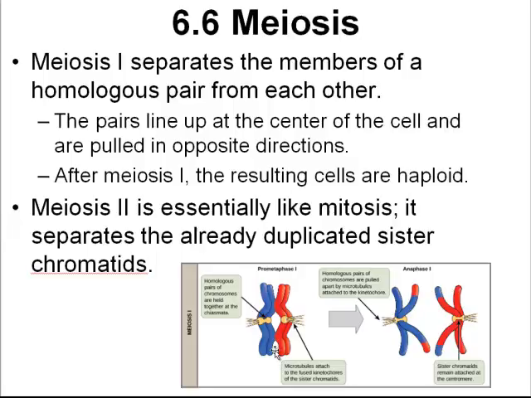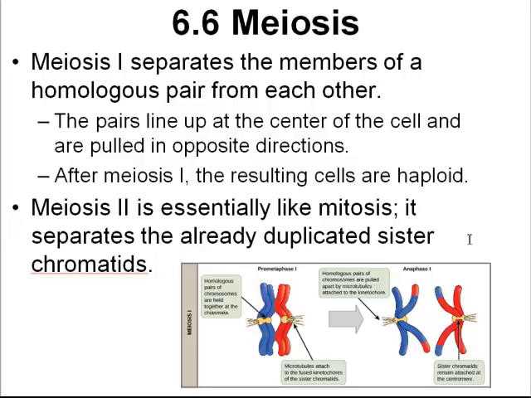So that'll be an exam question that you could, of course, anticipate. What lines up at metaphase, or prometaphase, of meiosis 1? And you will say homologous pairs of chromosomes line up, because it is in meiosis 1 that homologous pairs separate. We see that occurring right here. Now you may ask the question, well, why is this chromosome mostly red and a little bit blue? But we'll deal with that in just a moment, actually in the next lecture. That's a result of crossing over, and we talk about crossing over a couple pages from now in the chapter, so hold on for just a few minutes for that.